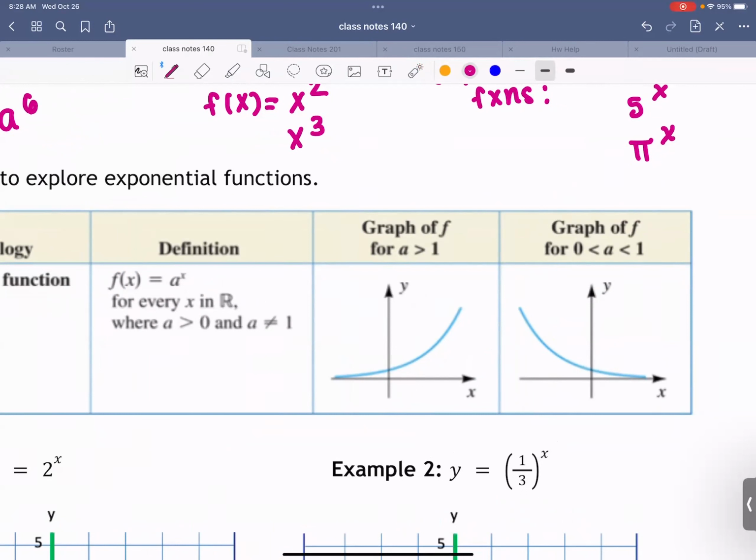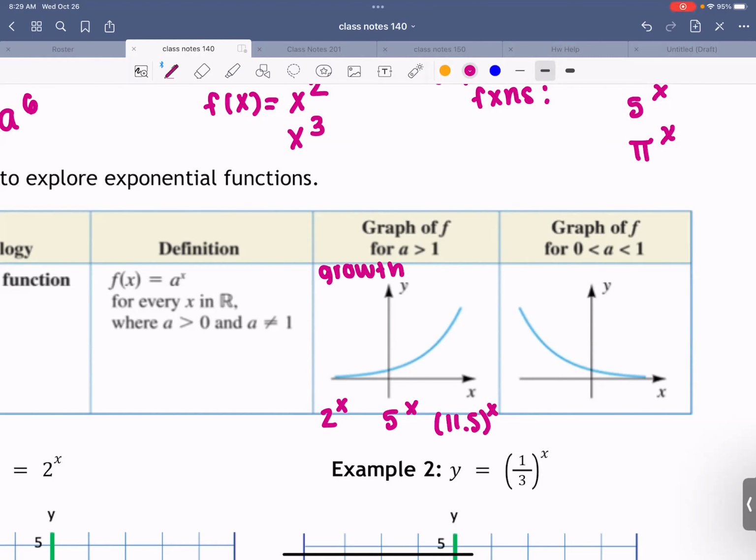So let's just say that a is something bigger than 1. So for example, 2 to the x, or 5 to the x, or even like 11.5 to the x. In all these examples, the base is bigger than 1, okay, like 2, 5, 11.5. Whenever we have this, the graph is going to go upwards. So it's going to look like the graph on the left, okay? Now we have a very specific name for graphs that look just like this, and we call it exponential growth. Okay, which I think a lot of you may have heard before. So exponential growth represents a graph that looks like this.